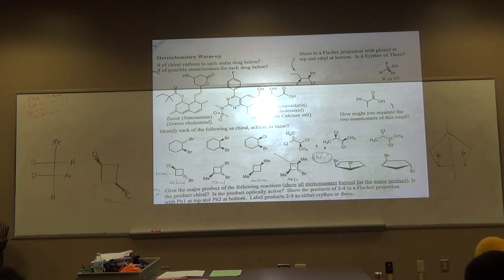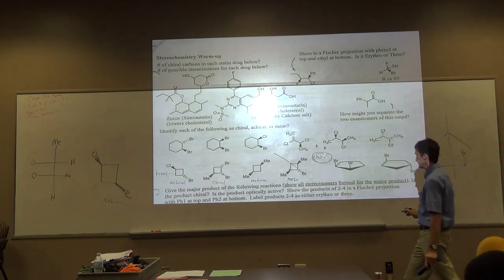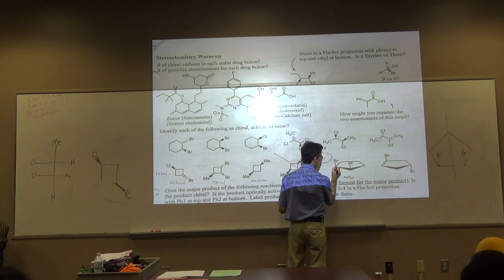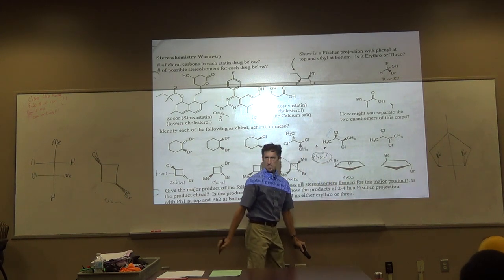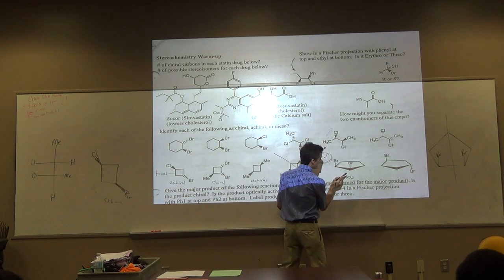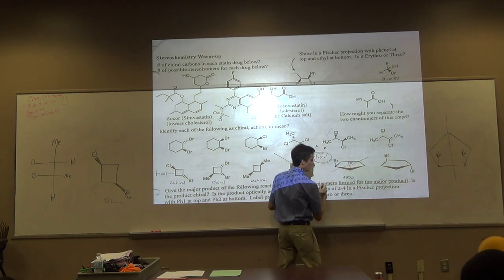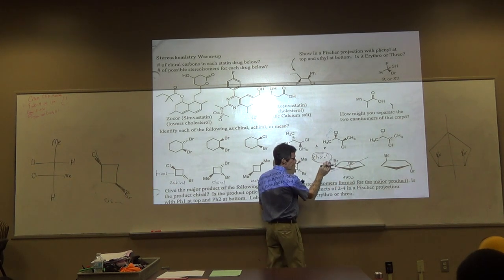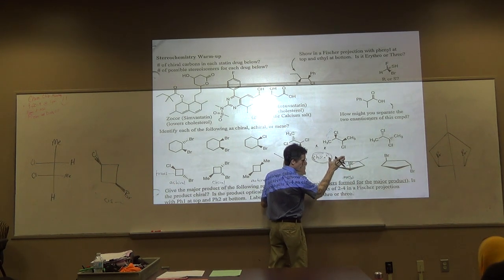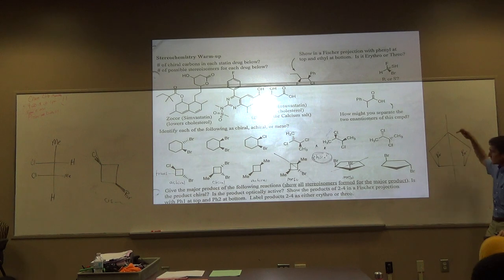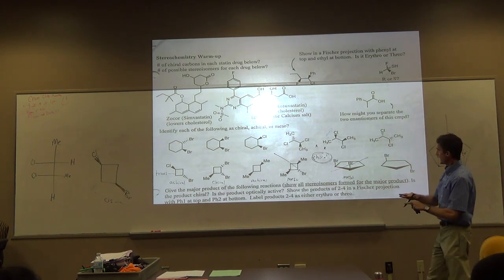Now do you see something? You see the plane of symmetry? What's the answer? Meso. It's meso, because these are chiral carbons. Special type of achiral, right? Do you see the plane of symmetry here? It's coming through that point there. I don't know how to draw that. It's slicing right between this bond, through the ring, and through that carbon up there. I just turned the view. I'd recommend redrawing it, unless you can just see it from over there. So if I see it over here, I can kind of slice through it.